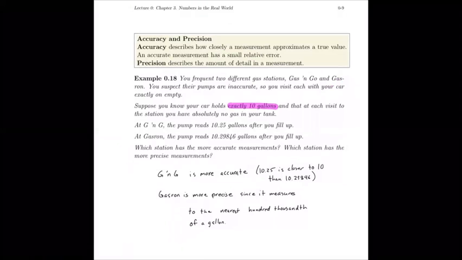So you run your car out of gas, possibly because you're a crazy person, right at this gas station, and then you're going to fill up. When you fill up at the first gas station, it reads that you put 10.25 gallons into your car, but you know that it holds exactly 10 gallons. So it's off by a little bit, and you take note of that.